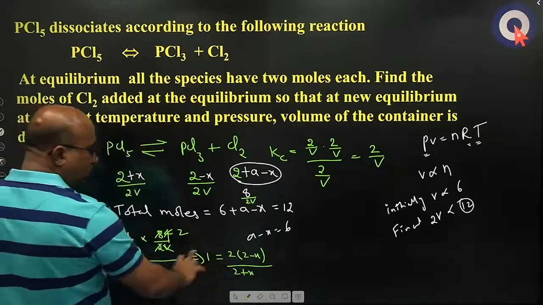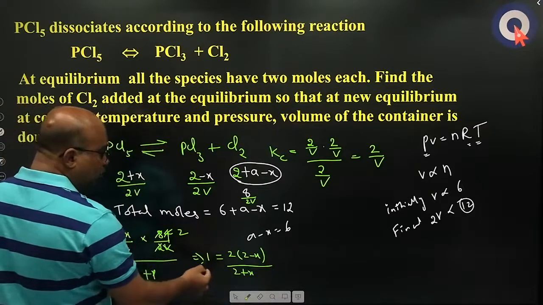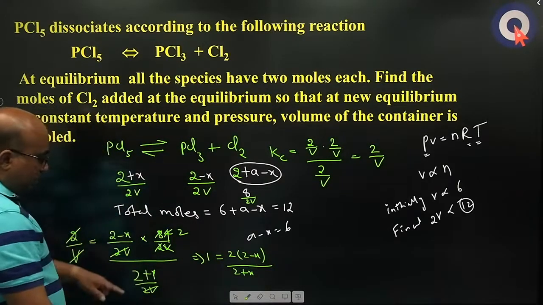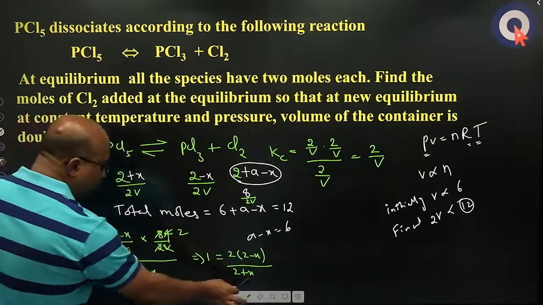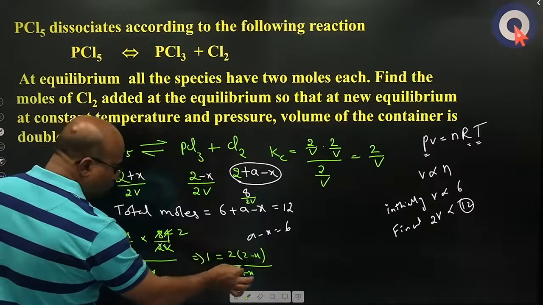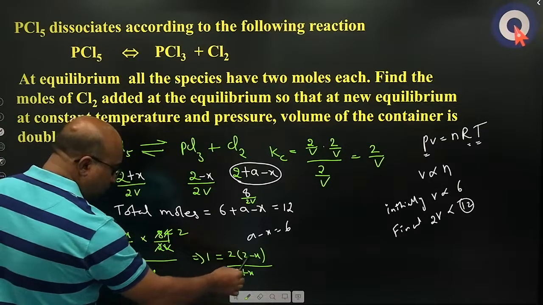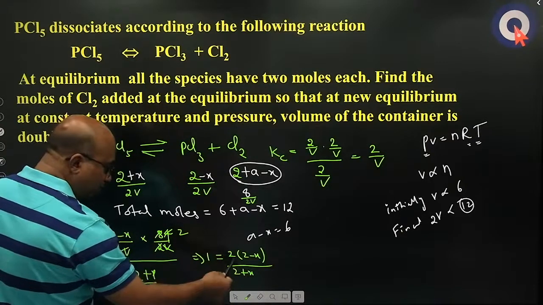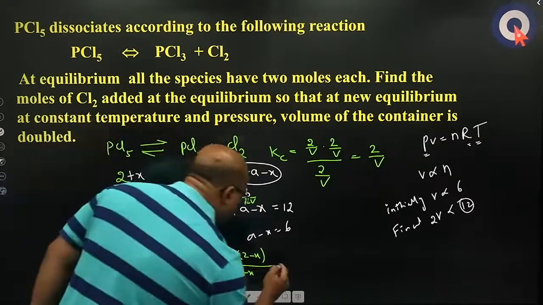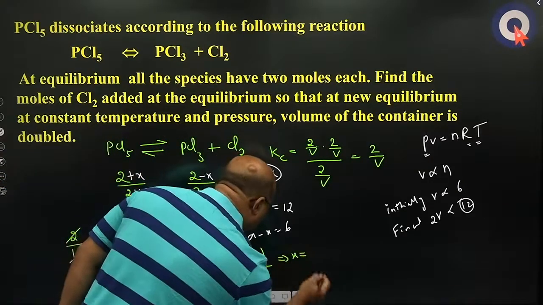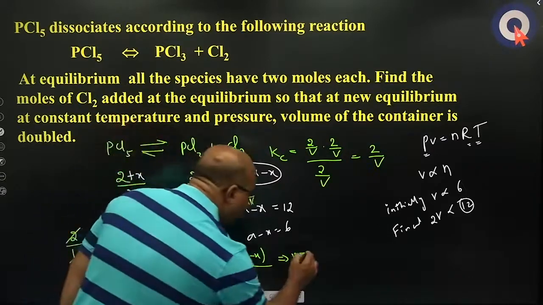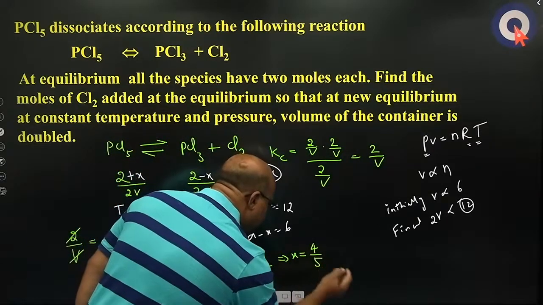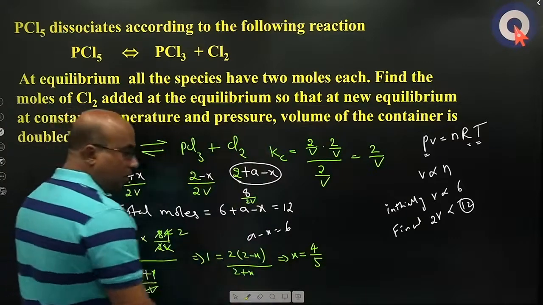So what is X? Overall you will get, this is 2 plus X. See carefully. This is 2, this is 2 minus x. So this is 2 plus x is equal to this. This is 4 minus 2x. So if you take 4x here and 2 here, it is nothing but now 5x, or x is equal to nothing but, this is 4, this is 5x on this side. So 4 by 5. Clear? Nothing but 0.8.